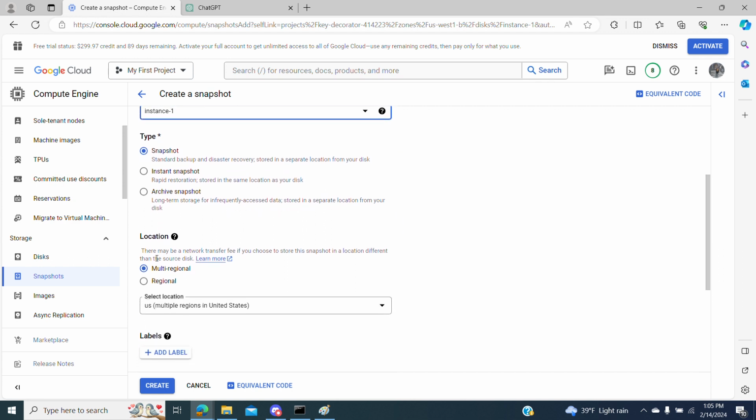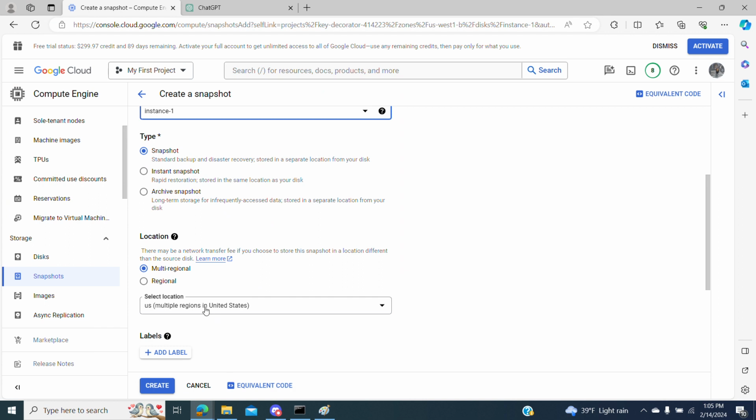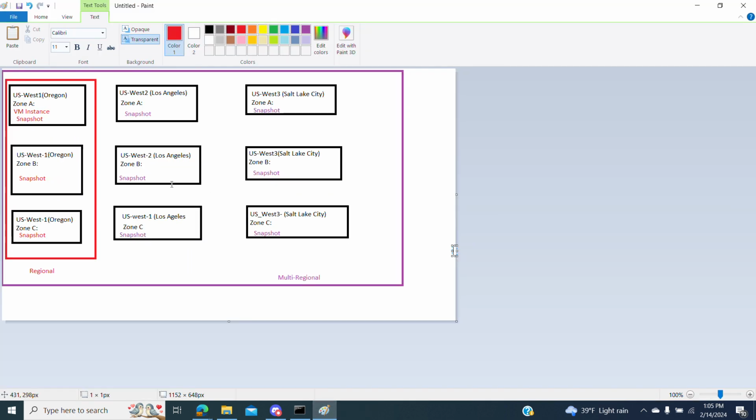Here in location, there is a multi-regional and regional location where you can save and store your snapshot. I have created a chart here to understand what multi-regional and regional locations of storage of your snapshot really mean. For example, I have created a regional one.